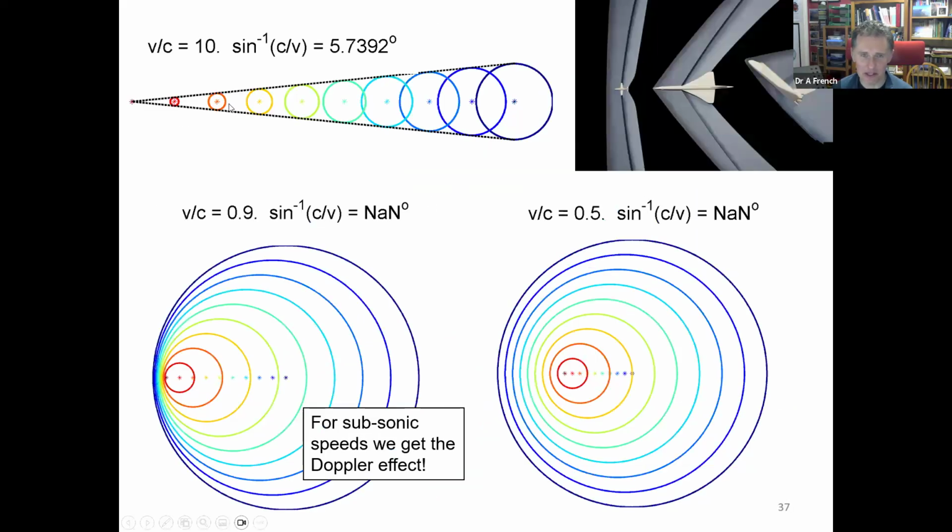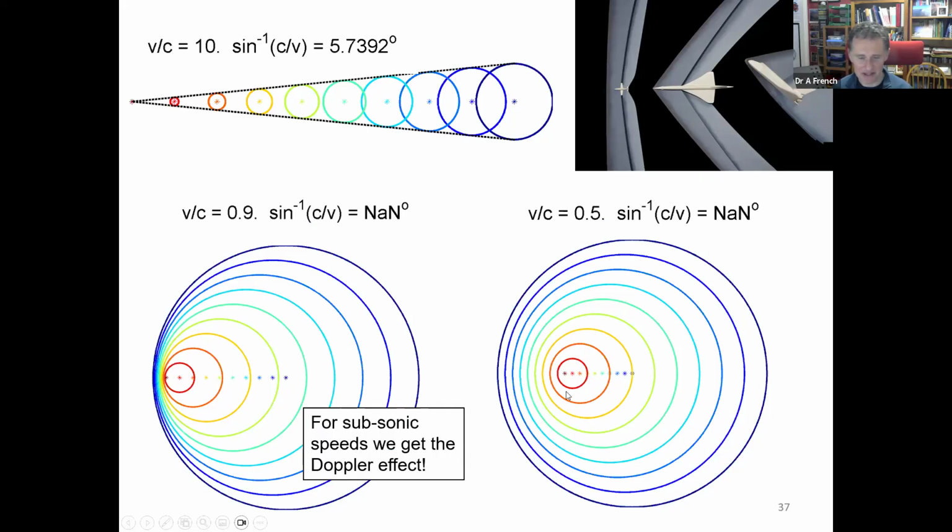There's some nice ones. So this is a Mach 10, really fast. And that's why, unless you're right behind something going at Mach 10, you won't hear it. Because, of course, the shock front is very, very narrow. Whereas if you're going at Mach 1, you're breaking the sound barrier, then that line is 90 degrees. All right, so you're going to get sort of the sonic boom going in all directions.